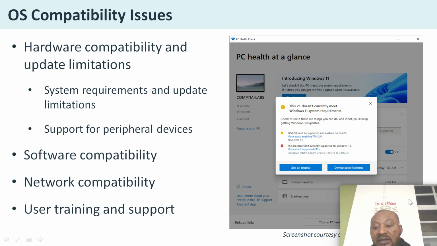So you must check the requirements. If you want to buy a Microsoft product, go to Microsoft.com and go to their support. Once you're at the Microsoft website, go to support. When you're there, you can type the OS. If you're buying, maybe you want to buy Windows 11, or you want to install Windows 11.